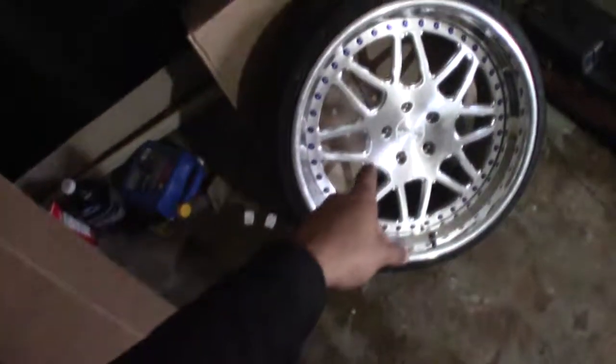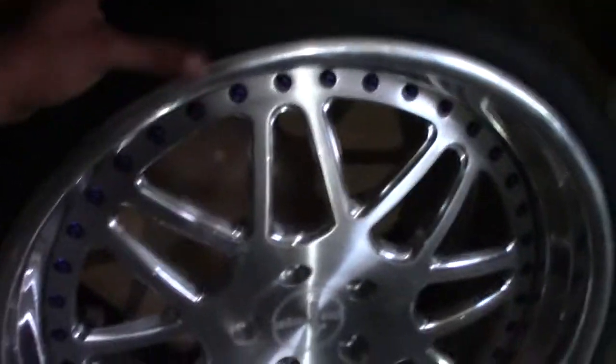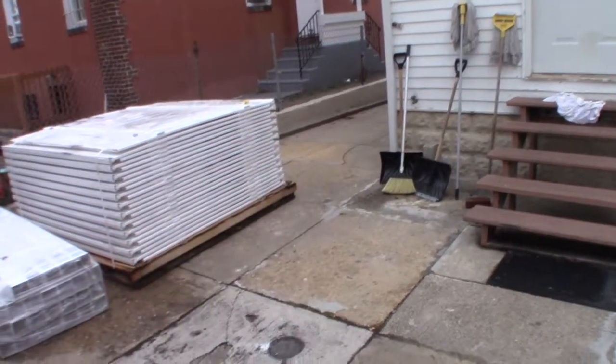My only issue is my dad is doing some house renovations, so there's all this stuff in the house and on the driveway. Here it is — the new tire on the rim. This was the one we repaired with the barrel; there's a new tire on it, not expensive, same price I paid to get them unmounted — 15 bucks. Literally no space to get my car through, so I'm thinking about putting them on right in front of the house. Grab the jack, jack the car up, and do it — my neighbor did it yesterday getting ready for summer, so let's do it right on the street.